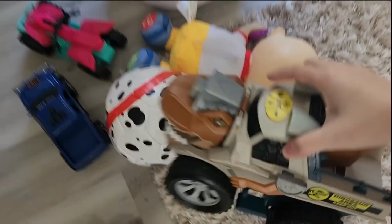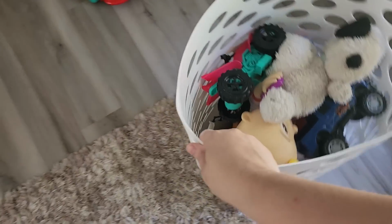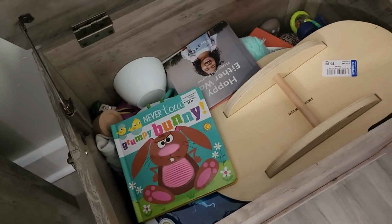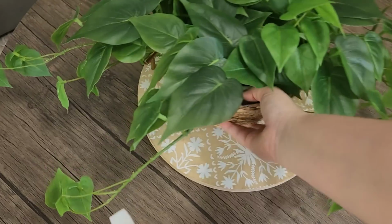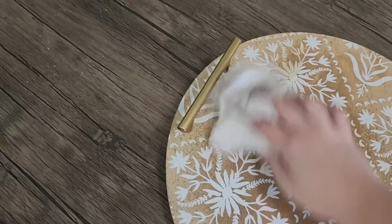So I'm not going to be cleaning the boys' room today because my baby, my 1-year-old, is taking a nap. So I'm just speed cleaning through the messes while he naps. He does end up waking up before I finish this video because it is an all-day clean. I started it about the time that I laid him down for his nap. Whenever the toy box in my living room gets full, I just bring a laundry basket in here, fill it up with some toys, and put it back away in their room. But since he's taking a nap, I just took the laundry basket and set it in front of their door. So when he wakes up, I can put all their toys back in their room where they go.